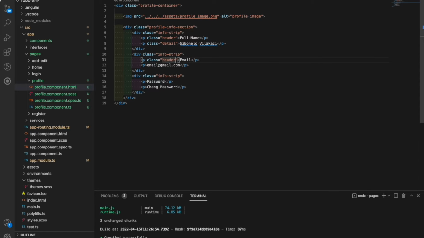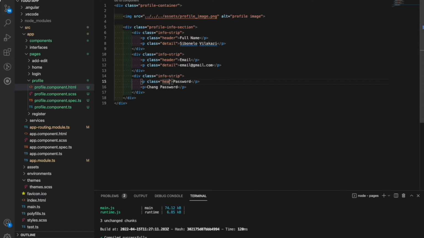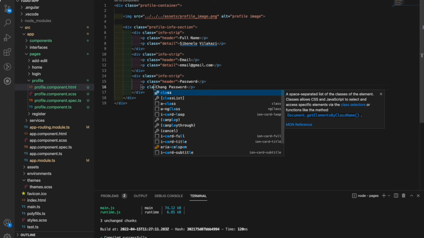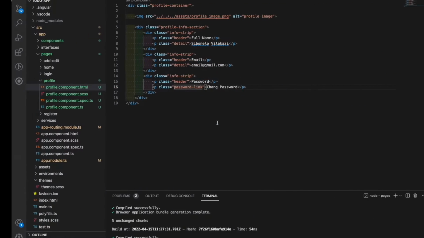Class header, then class detail, right? This is detail, and this is a class for the header, and then class password link. I'll just call this password link. Yeah, that's fine.